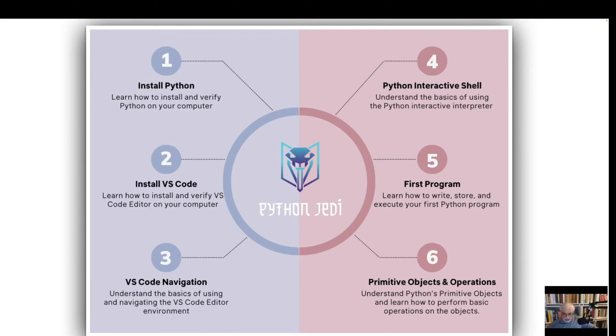But the primary mode in which you'll be working is to write Python programs, also called Python scripts. And we looked at a little bit of that. So where we should be is you should know how to write a very basic Python program, even if it's just 1 or 2 lines. And that was learning objective 5. And last week we covered primitive objects and operations. And I'm going to do a quick review of that tonight. But that's kind of where we are.